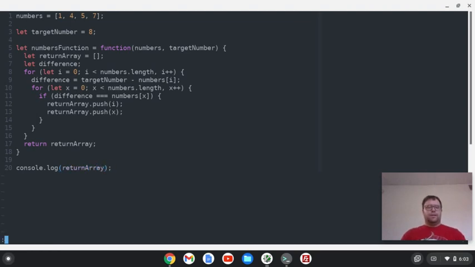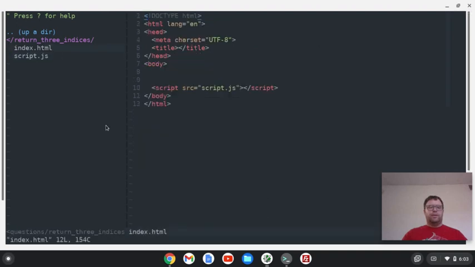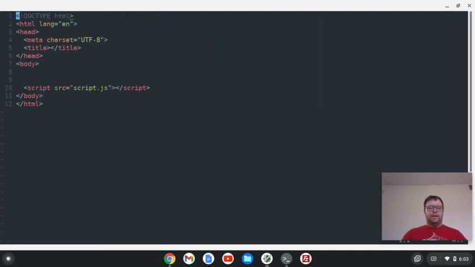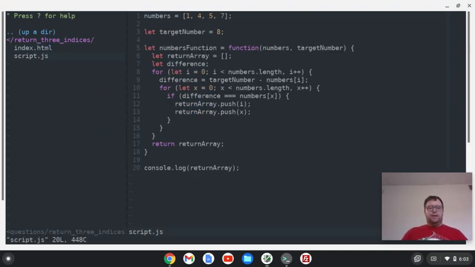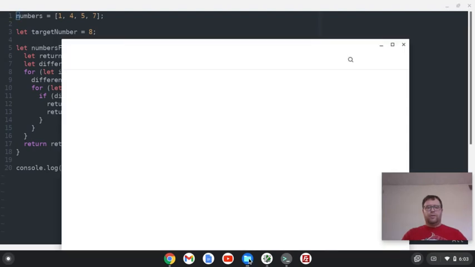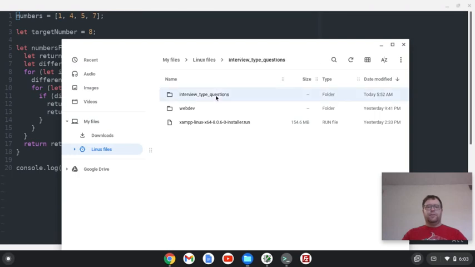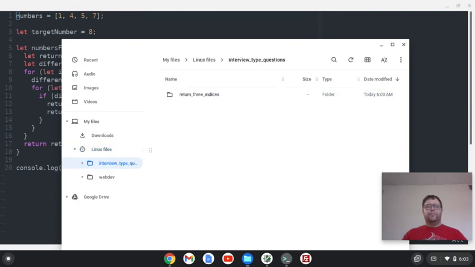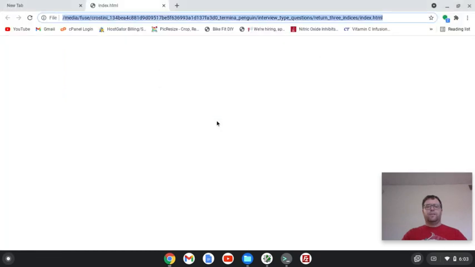Okay, let's write that. Now I have this linked in the HTML file at the bottom. So we're console logging that, so it should appear if we open this in the browser. Okay, let's view it.